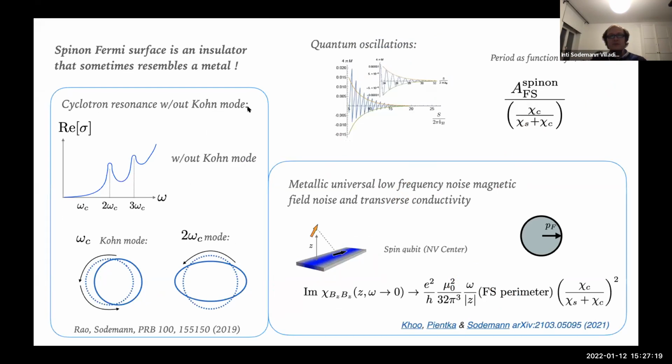And just maybe to close this, a brief review of properties of the traditional spinon Fermi surface state. In addition to oscillations, there are other things that it can display that resemble a metal. This state is very interesting because in a sense it's an insulator, but in some aspects it resembles a metal, especially in how it responds to magnetic fields. So it has some analog of cyclotron resonance, which is something we pointed out a few years ago. And also the magnetic noise that emanates from the quantum fluctuations of the spin liquid resembles that of a metal. If there is anybody in the audience who has interest in NV centers, one could probe this magnetic noise with NV centers placed close to the spin liquid. There's some specific prediction for how it would behave. And it's related to this story that the magnetic fluctuations are similar to those in a metal.